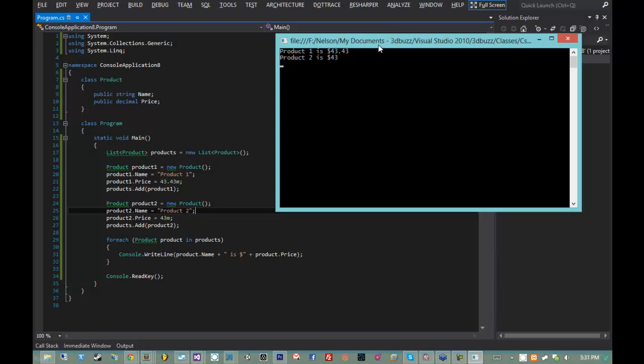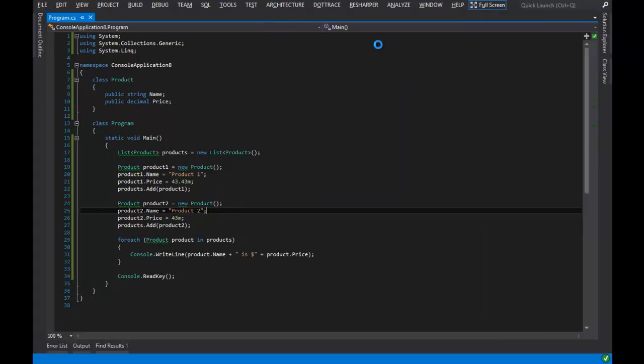So, again, a class is a special kind of type. Well, what do types allow us to do? Types allow us to create variables of something. Because a class is a special kind of type, we can now create variables of our new class that I defined on line 7. I defined a product class. So what does this code up here do between line 7 and 11? Well, it actually doesn't really do anything.